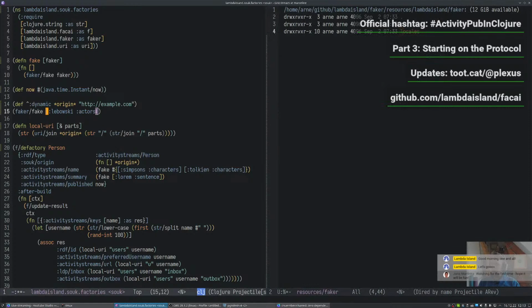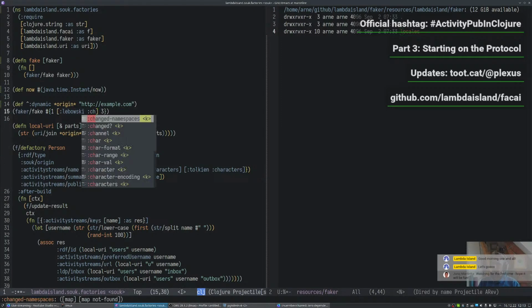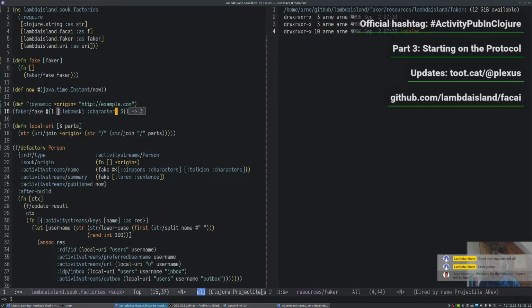But then you can say things like, you can give it a regex, for instance, and that'll turn into a valid faker, which generates values for that regex. If you give it a set, it'll give you one of those values, and if one of those values itself is a faker, then it'll return, or should be returning, one of those values.